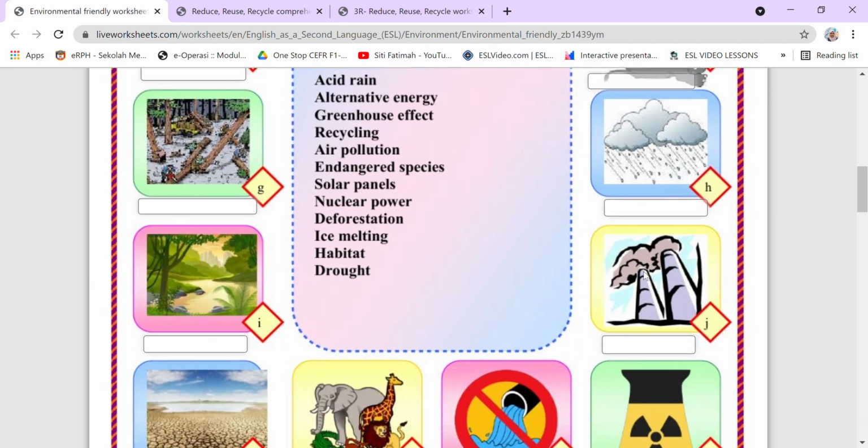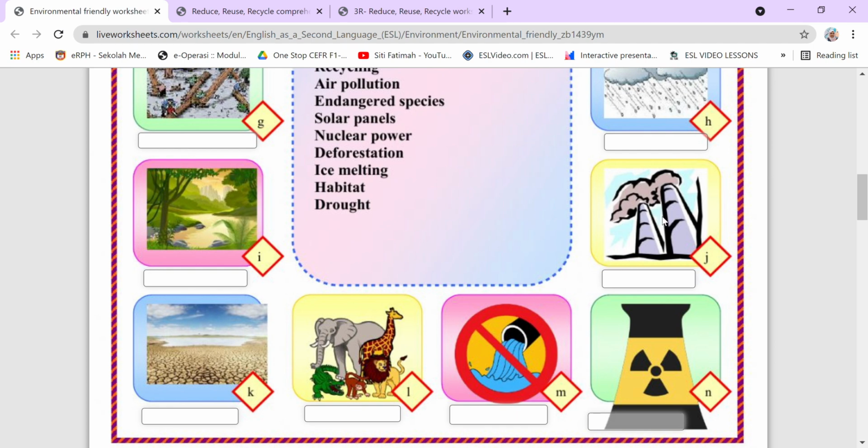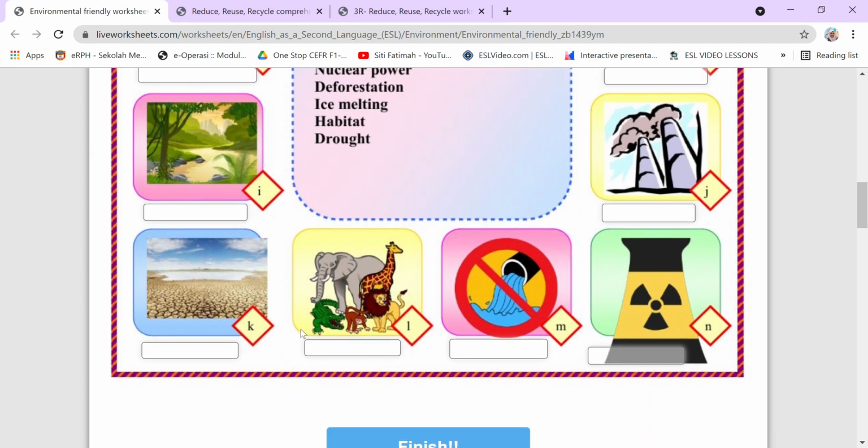J, this one looks like a factory, smoke from the factory. K, very dry area here. There's some water and then very dry area. L, the animals.